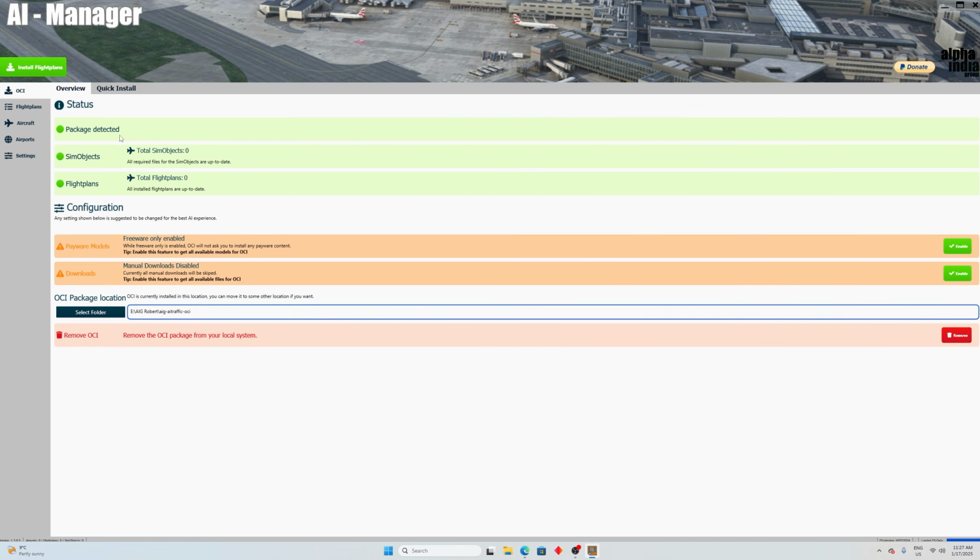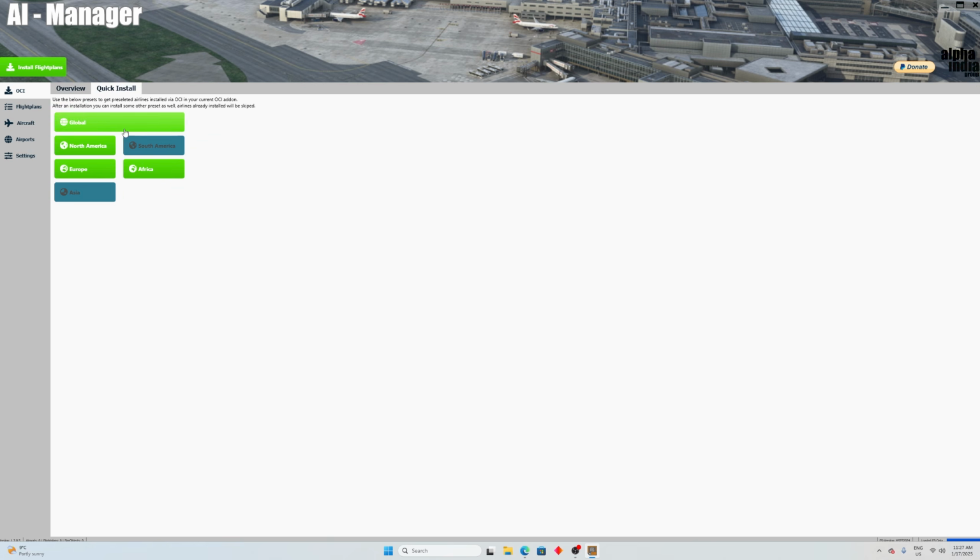But you can also go to, let's just say you want to test it first, okay? How does it work? Maybe you only fly within Europe or something like that. So then in that case, you have this option here. It says quick install, you see? Quick install. So I want you to go here and then you see a couple options here. You have global, North America, Europe, and Africa. For some reason, I couldn't find anywhere the information why. South America and Asia, it's like disabled.